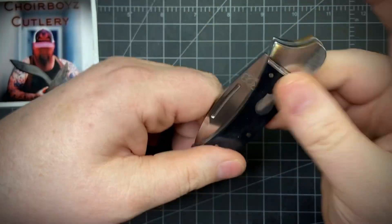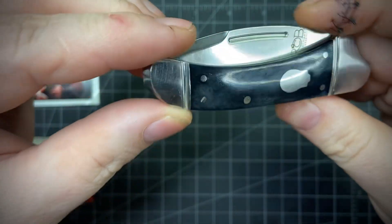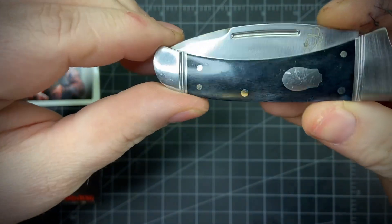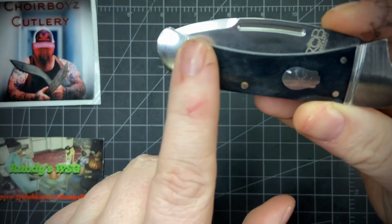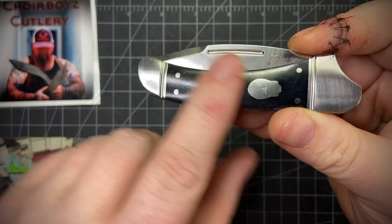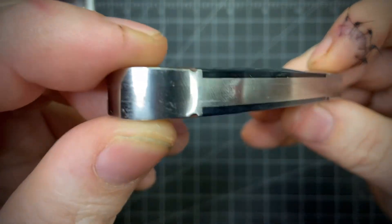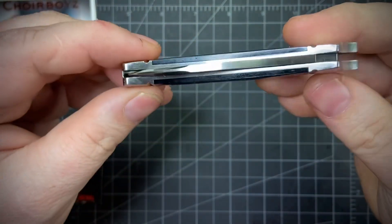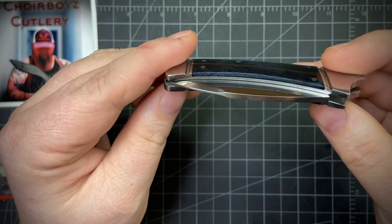You've got these really beautiful handles — they're calling it smoky gray bone, really cool. Then you've got nickel silver pins, steel sealed brushed steel bolsters, and you cannot feel the pins at all. I don't see any gapping on the back, and the spring centering is almost perfect — I'd say a tiny bit to the show side, but not enough to cause any issues.